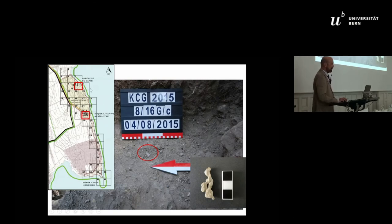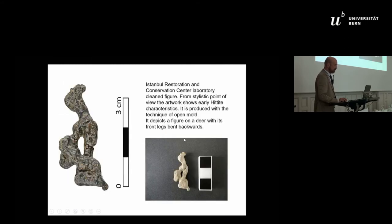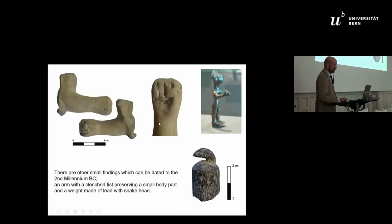Just to remind you that we have two different excavation areas — this is area 8. In area 8, we found the goddess mounted on a deer, and analysis shows that 70% is lead. From an iconographic standpoint, this is very common in Hittite times — lots of gods and goddesses mounted on deer, known as Dei Lamma, protective gods and goddesses. We also found small pieces and a small animal-type weight, which was also common in Egypt.